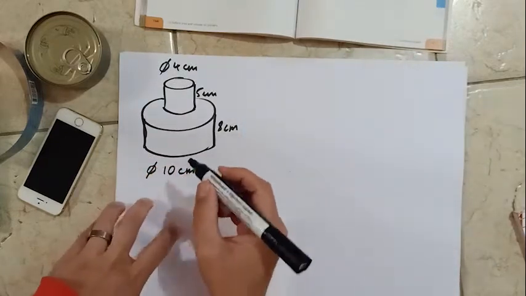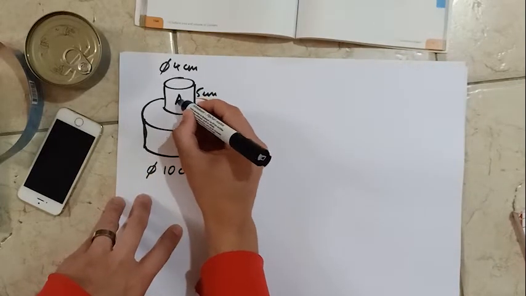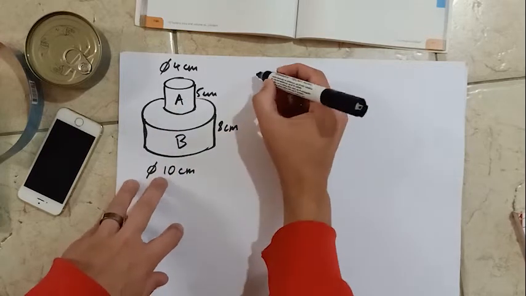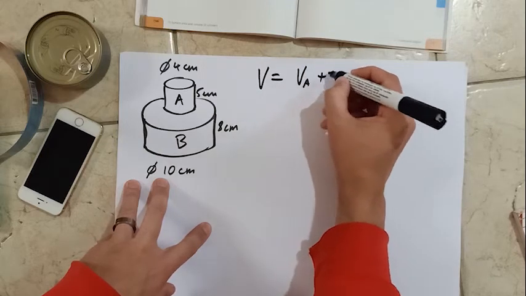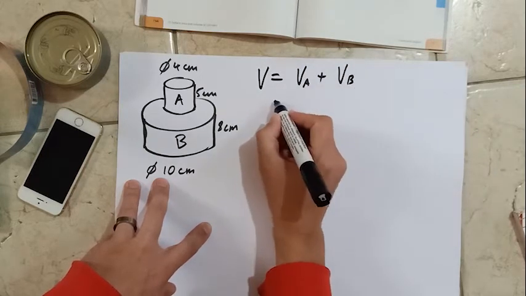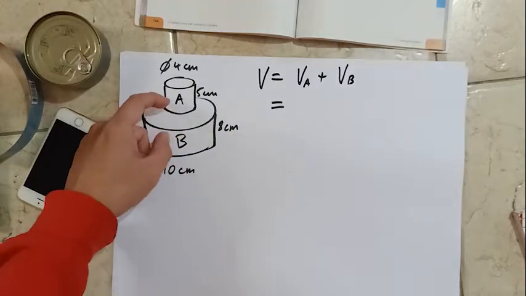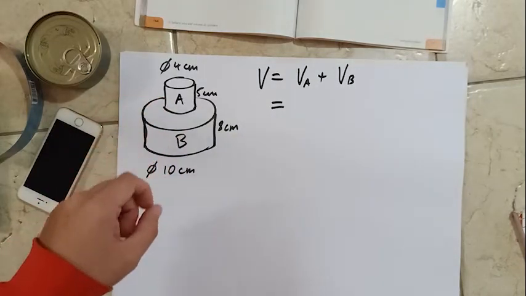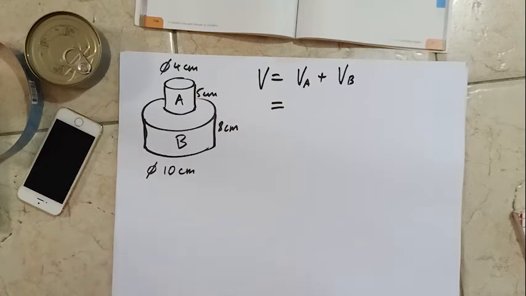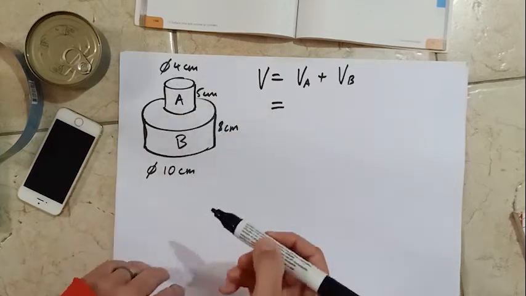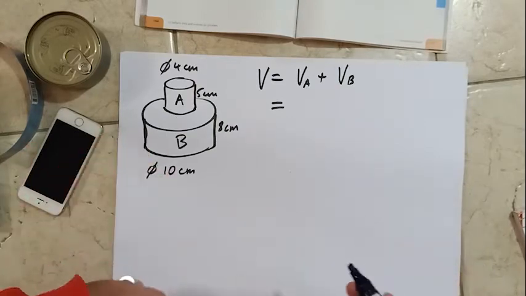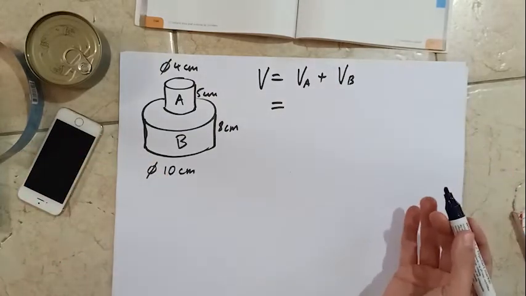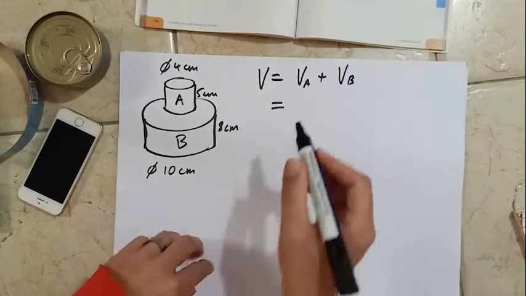First of all, I'm going to name these A and B. So the volume equals the volume of A plus the volume of B. It's important to give them little names. You can call them what you like: Greek letters, alpha, beta, gamma, or X and Y. But we've got more than one radius and more than one height, so we can't just use our normal formula of pi r squared h twice. We've got to use our little subscripts.